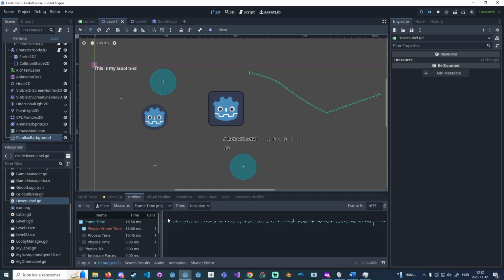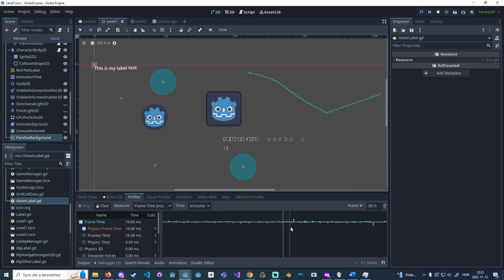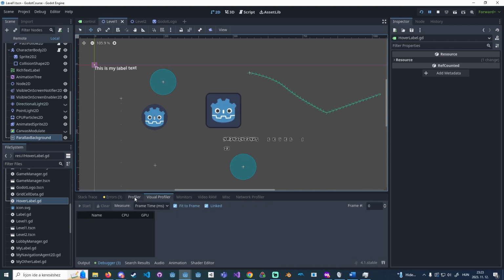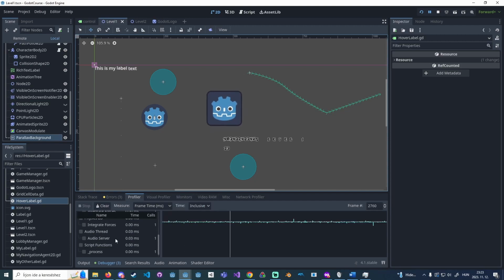And we can also look at particular frames of the assessment, right? And this gives us a better idea of what's going on. So, for example, we can see a kind of rise in frame time, and we can just go there and see what's up. Obviously, it's nothing that has to do with our code in particular, but there may be some spikes if you're actually profiling a game that has a bunch of different function calls.